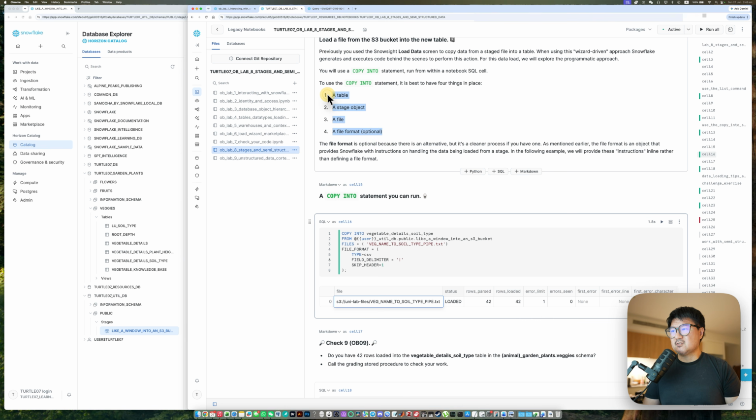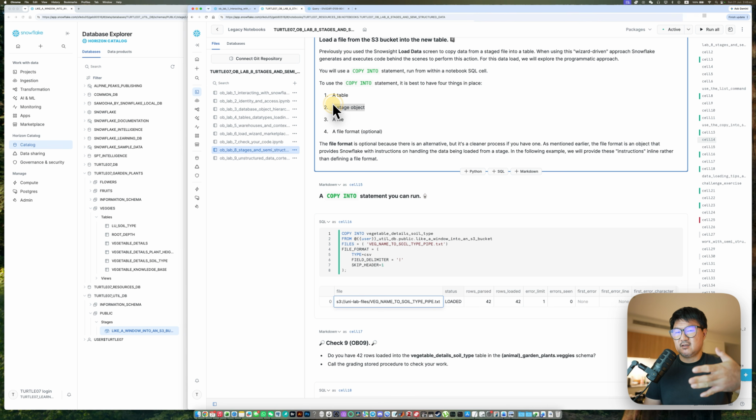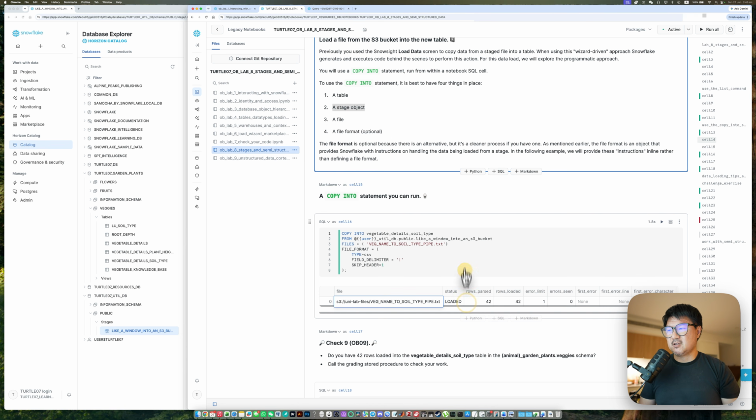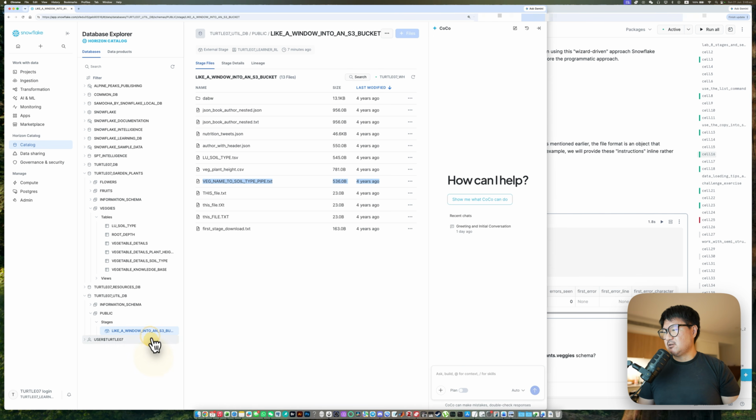Now, where are these four things? In this query, we need the table to copy the data into. So that's this table, vegetable details soil type. We need a stage, which makes a connection between Snowflake and S3, or as the tutorial framed it, the stage provides a window into the S3 bucket. So that was this stage that we created here, like a window into an S3 bucket.